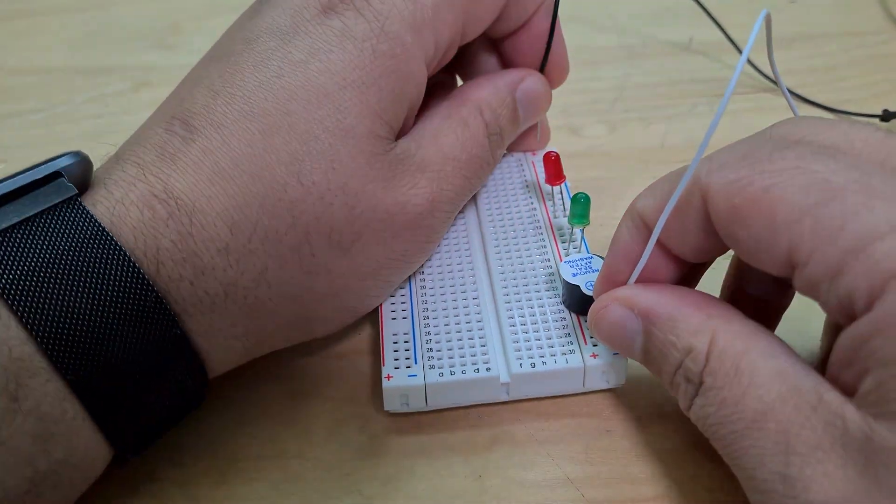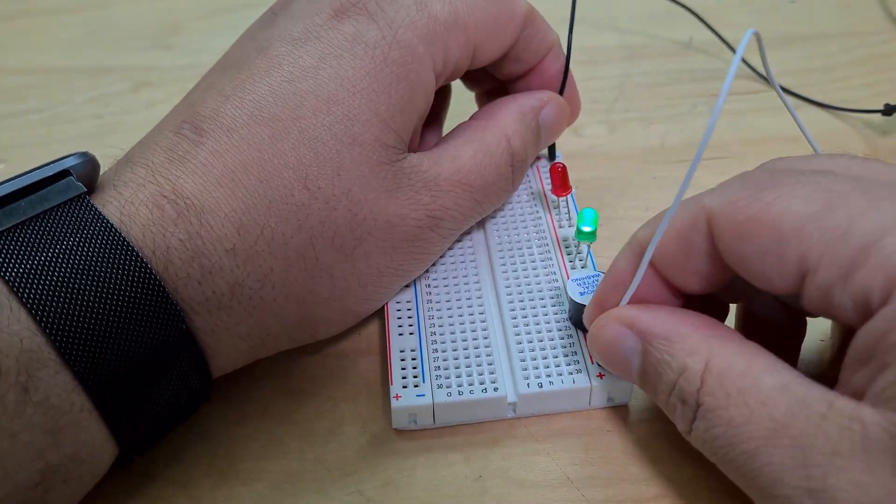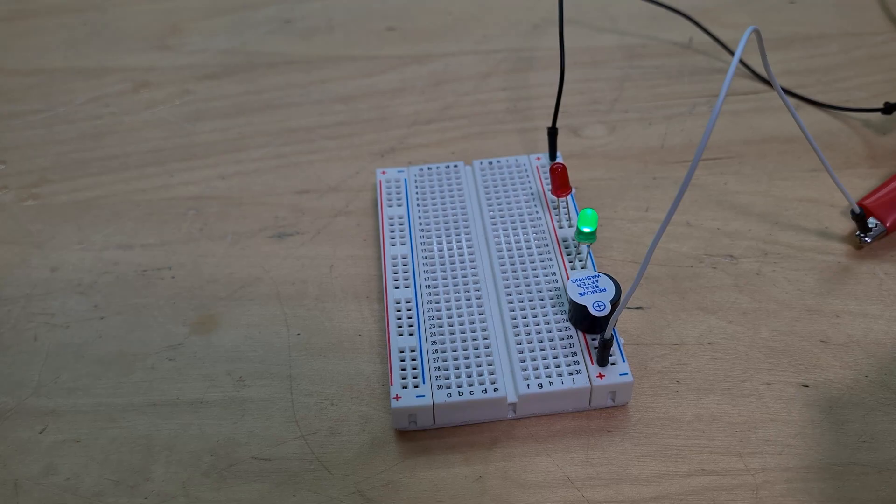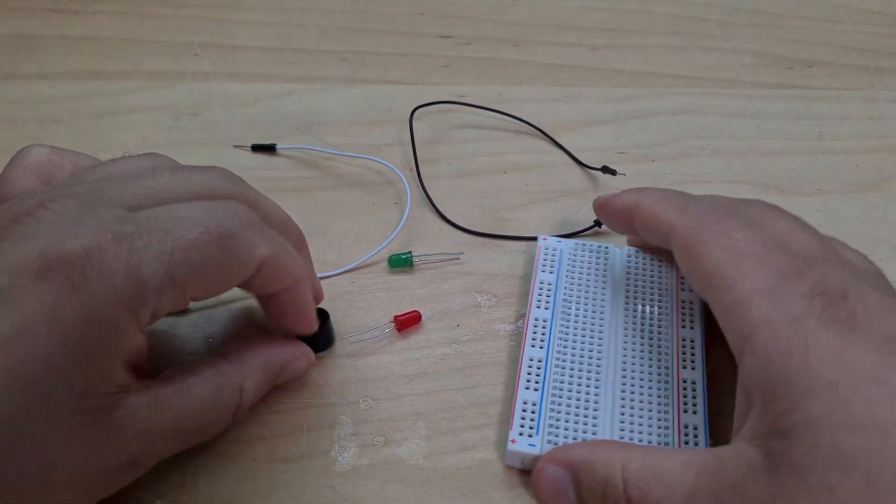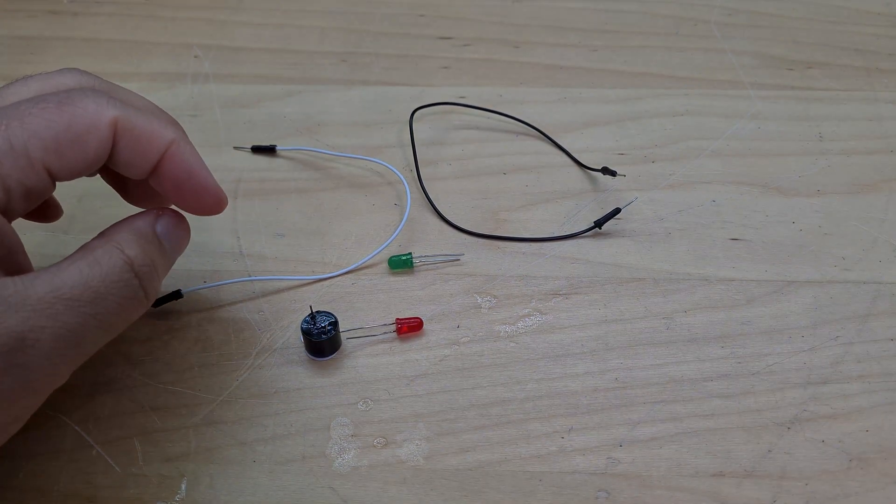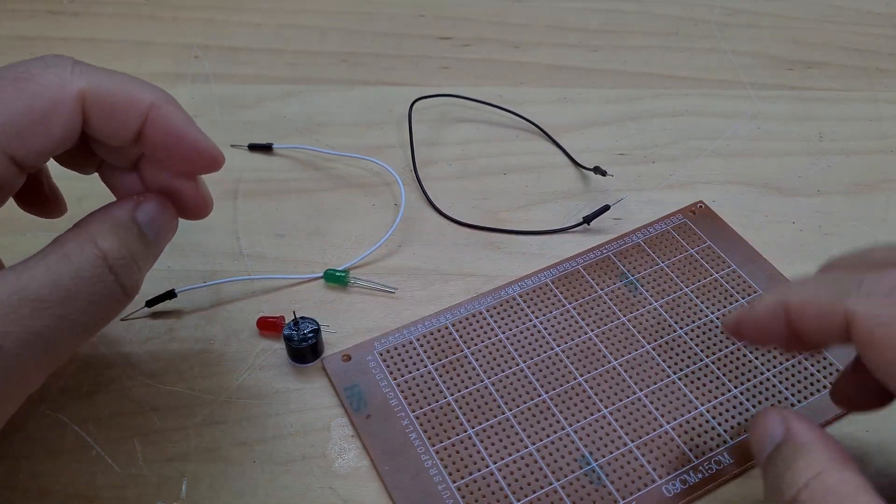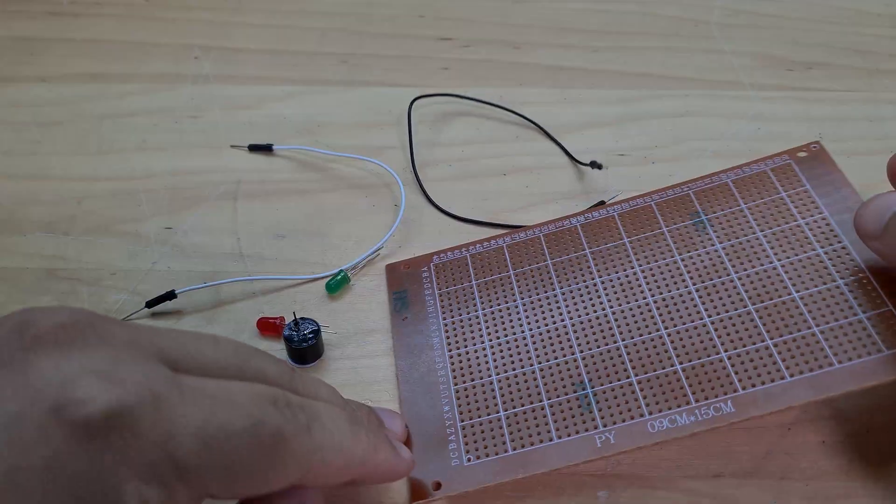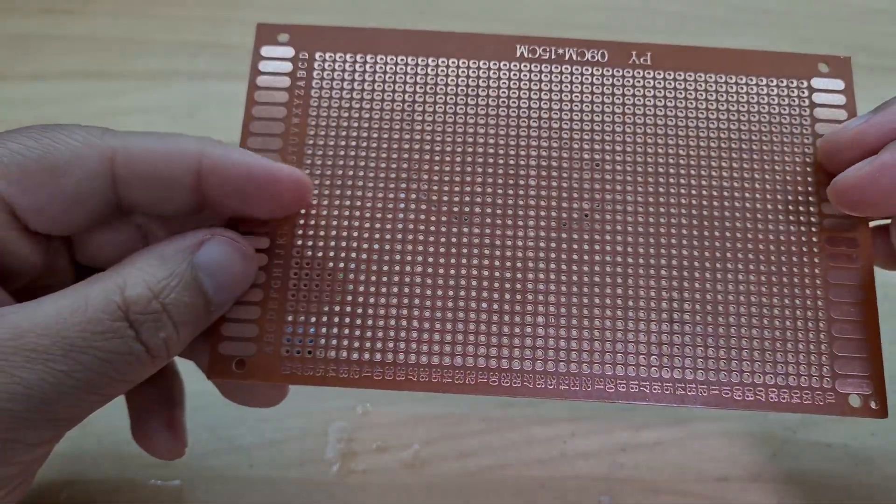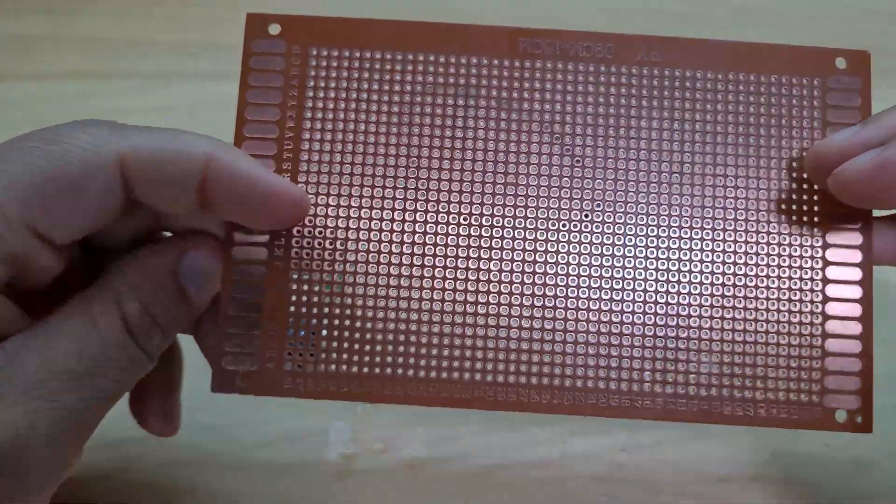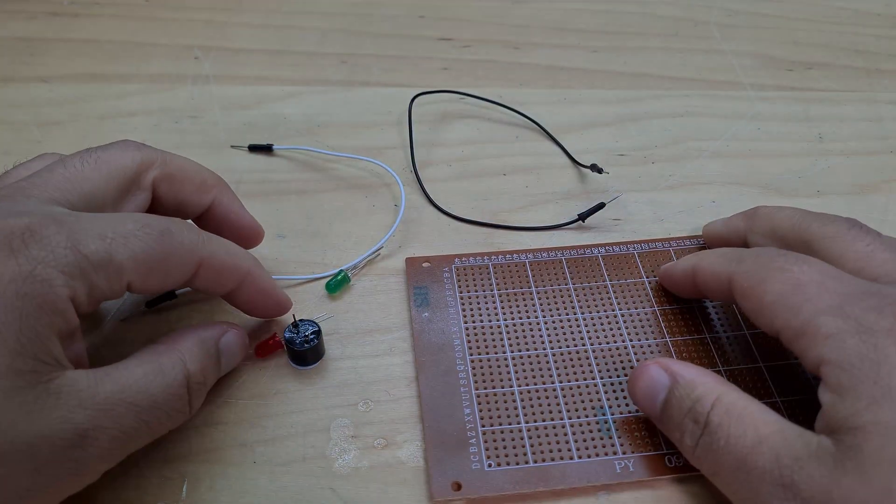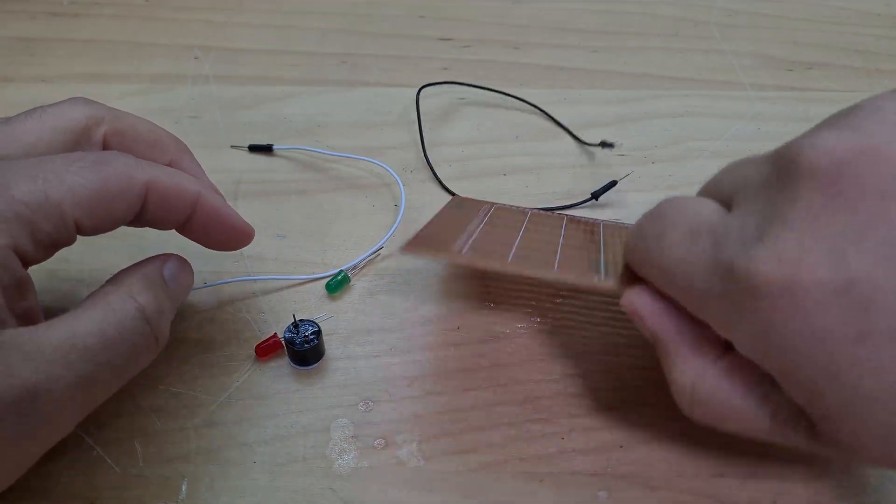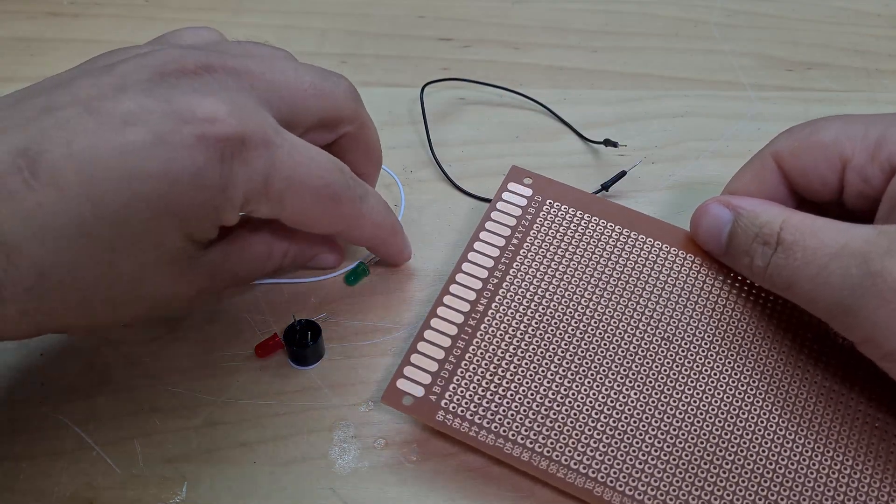Annoying but cool, and then positive. I like it. Alright, so I've decided to be even more of a weirdo and basically replace the breadboard and stick it on a perf board. I've never actually used one of these. I bought this perf board a year ago, maybe a year and a half ago, never used it. But I think now is the time, so let's give it a go. We'll stick the LEDs in.